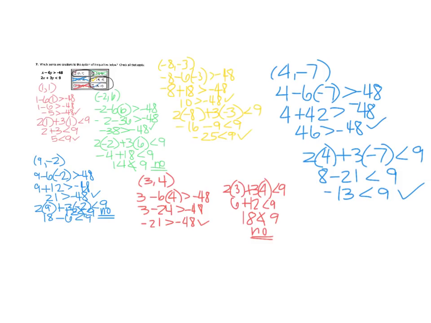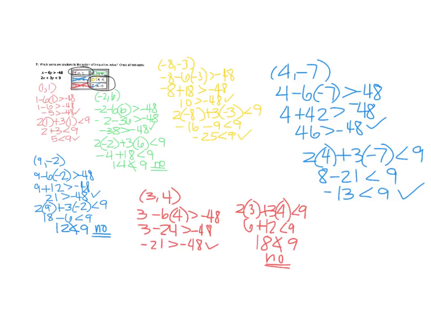All right, so I know this problem involved a lot of work, and I'm sorry if it's a little hard to read on here. But I had to zoom out and zoom back in a couple times in order to fit it all in here. Okay, so you should have gotten that your 3 solutions, your 3 points that are solutions to the system of inequalities are 1, 1, -8, -3, and 4, -7.